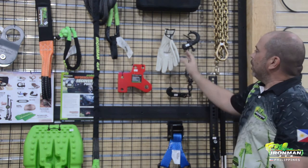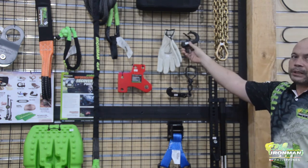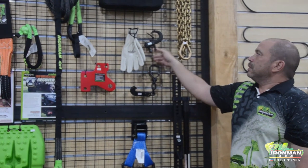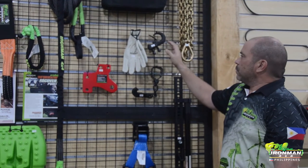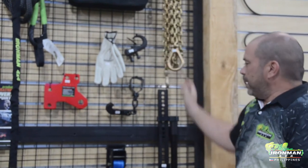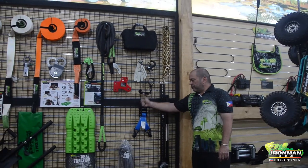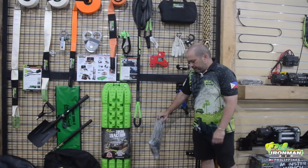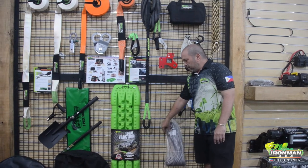The other stuff on the wall, we have our leather gloves. We have rated recovery hooks. These are usually mounted on top of the bumpers or under the chassis. These are used to attach rope or your winch cable also. Now this is a drag chain. We have our high lift jack accessories. This is for lifting a heavy tire using your high lift jack. We also have our spare synthetic winch rope, just in case you damage yours.